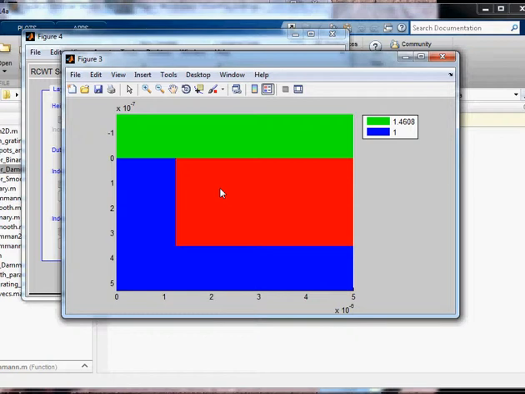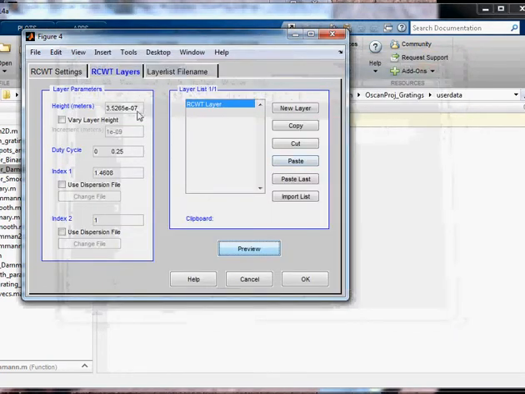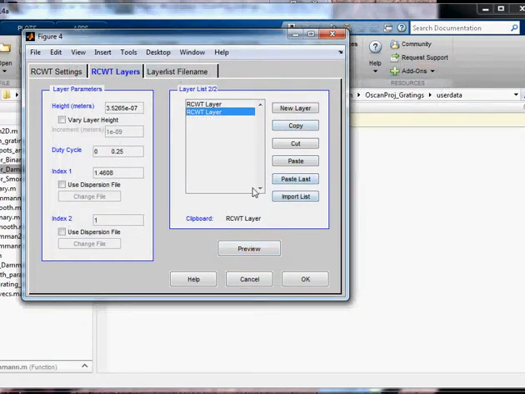And right now this is showing as red. That's actually in there. These two should be the same color. Okay, so that's the first layer. So we can copy that layer, and then we can paste it down here by hitting paste last. And now it's the same thickness, but we just need to change this offset. So that offset would be 0.5 for this layer, and then we can again paste another layer here at the bottom, and then that would be 0.75.